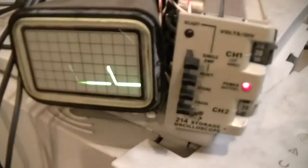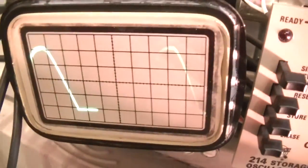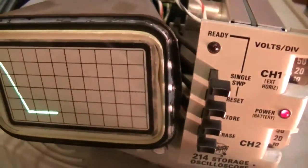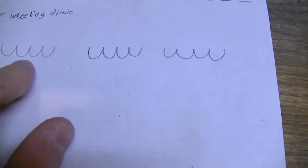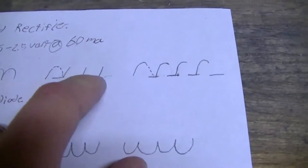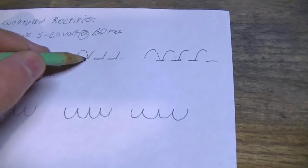But anyway, as you can see there, it's a very nice waveform. So it doesn't even need a timer or anything like that for pulse width modulation. It can use that AC 60 Hz waveform. So the negative side is never actually switched off. It's always on. But the positive side is what gets your control. It cuts part of the waveform off, so you get less time that the motor is actually getting full voltage. So, I don't know, I just thought it was kind of cool how it works.